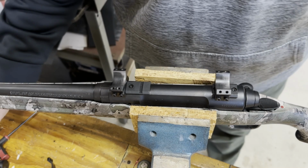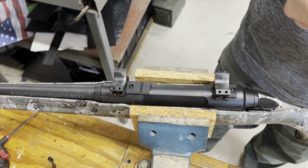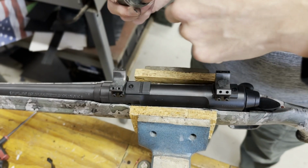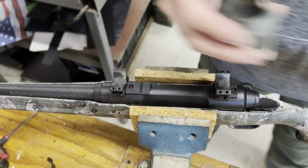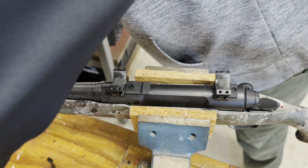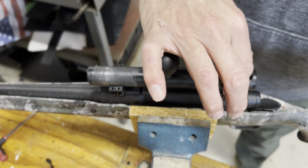However, this is just that extra level of precision. Again, maybe it's a little unnecessary on this rifle, but just based on my intended use for it. However, it's an easy little step. This is a tool I owned anyway, so.